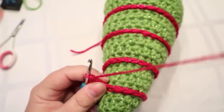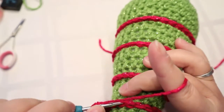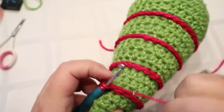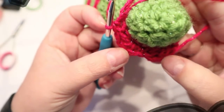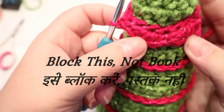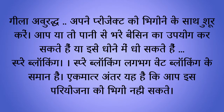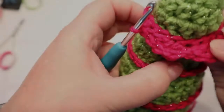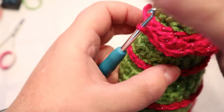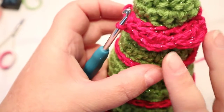So three double crochets, skip one, and into the next stitch, you're just gonna do a single crochet. I want you to pull tight when you do your single, because you're gonna have to block this, which means when you're done, you're gonna have to wet it, or you can use spray starch, so that it doesn't keep rolling up. You just wet it, pull it down, and let it dry in that position, because that's how it's supposed to be.